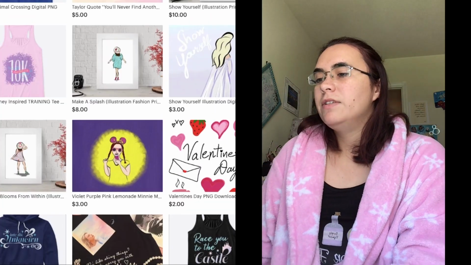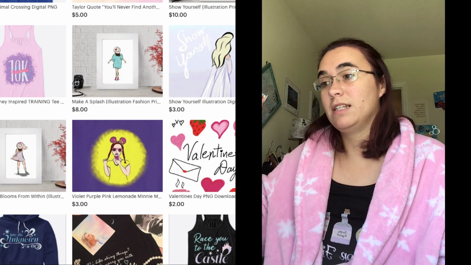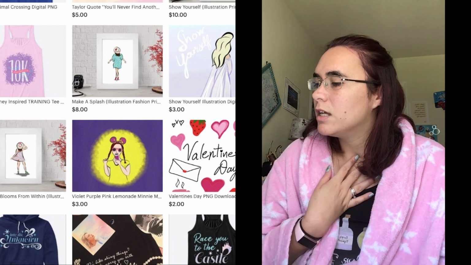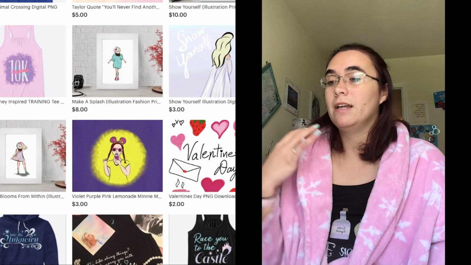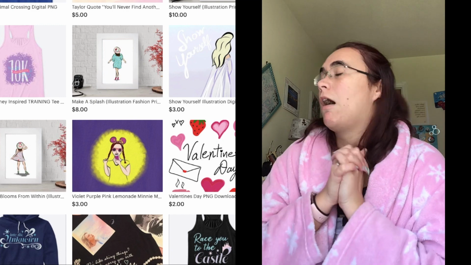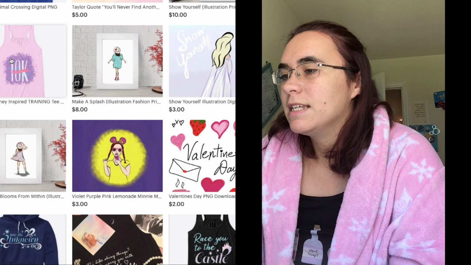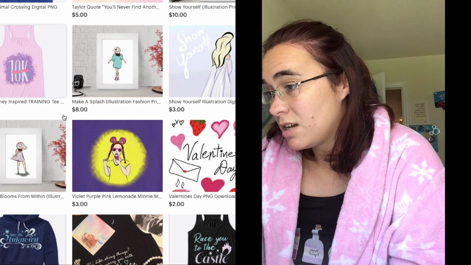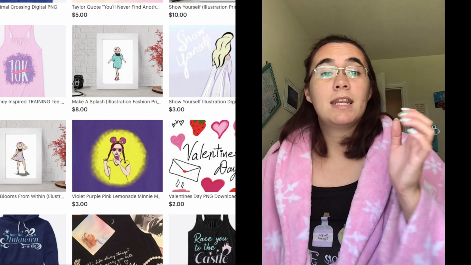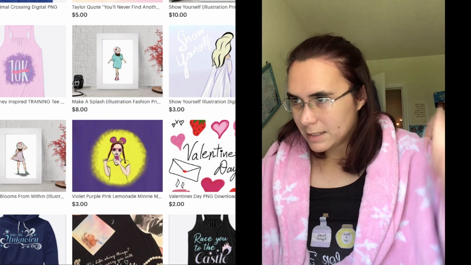All right, so you can see here with some of the people, that is one thing that I'm trying to get back into, is practicing drawing people. I think it's Melly's illustrations. I think she's such a big inspiration when it comes to sketch drawing people. I actually have some of her images printed out around my office that I really like. But actually, fun fact, this Make a Splash illustration and Happiness Blooms from Within illustration, those are both pictures of me that I took with clothes that I had just got, and some of my favorite beach hats.